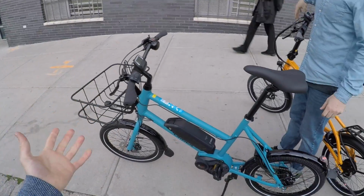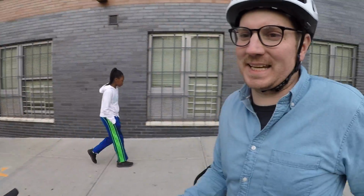Well, it's been fun riding this thing around the neighborhood. Thank you so much for letting me check this out, Chris, and for sharing your thoughts on it. For the full written review on the Orbea, what is it called again? Katu-E 10. The Katu-E 10.